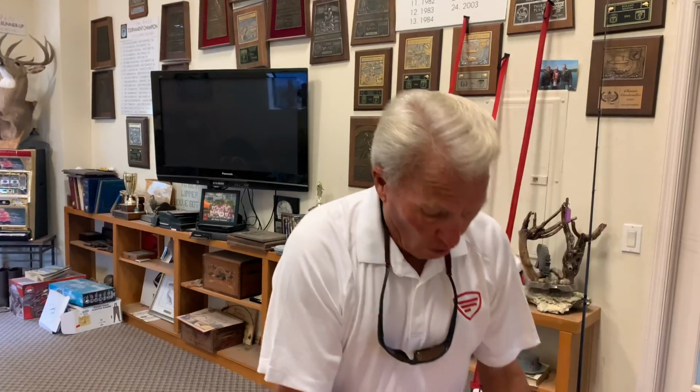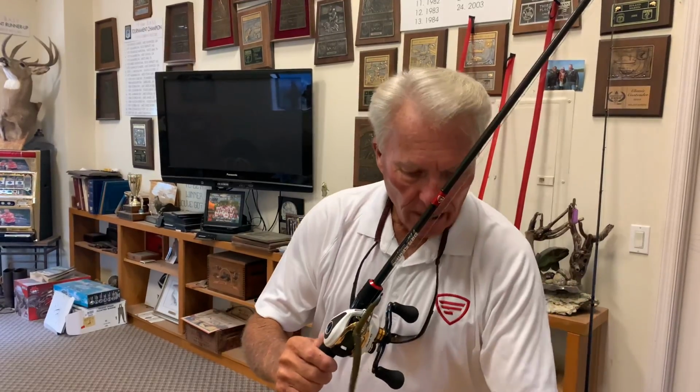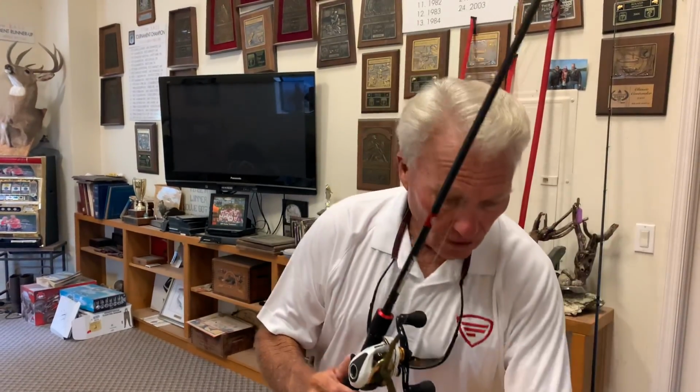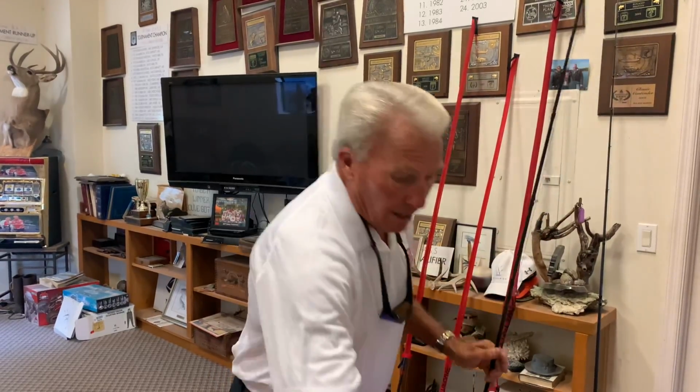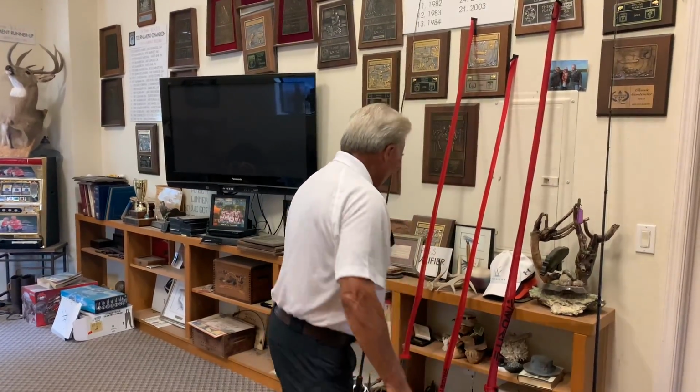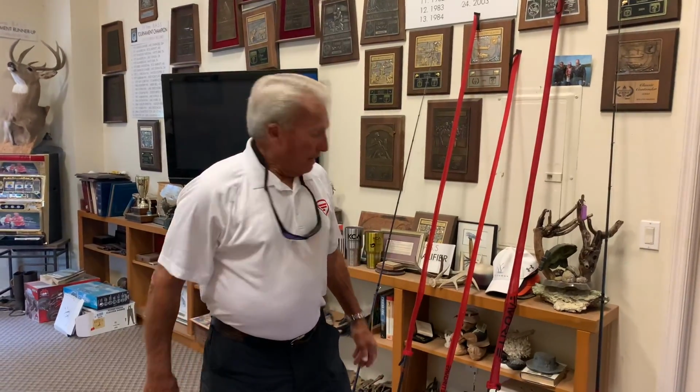Okay, so that same worm rod, 8-to-1 Solus reel, 17-pound line on this, and it makes a great, great, great chatterbait rod. So, okay, that's 2 rods now that we've got that really are right in line with everything we have. Okay, another lure that I use a lot, that you see me use a lot, and I really do use a lot, and that's this one here.